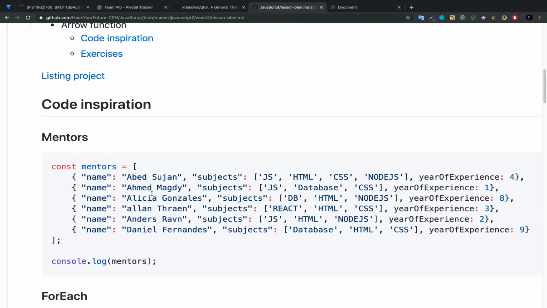So this is JS, HTML. It's just an array of objects, and each object is a mentor, and they have subjects, and in subjects there is JS, HTML, CSS, and Node.js. So your task is to only get the mentors with the Node.js skills. You can see that there are 3 here.